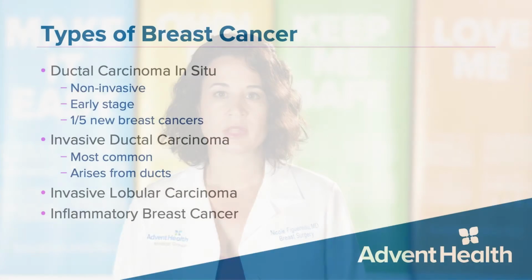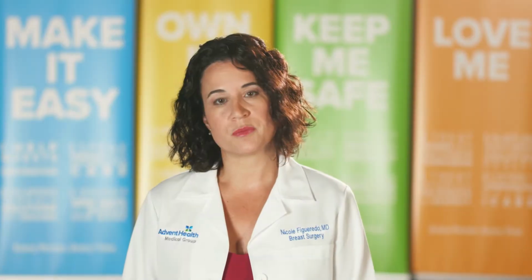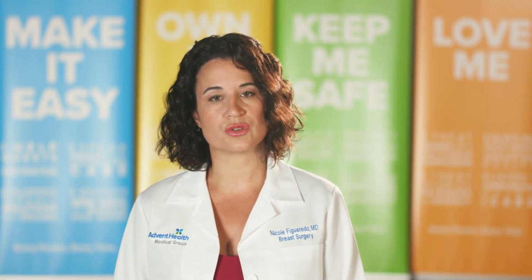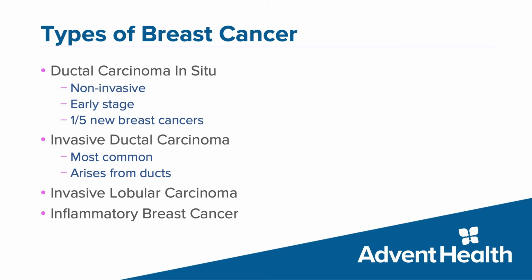Invasive ductal carcinoma is the most common form of invasive breast cancer that we diagnose. It too arises from the lining of the ducts. However, the ductal cells, or cancerous ductal cells, can erode through the ductal lining and invade the surrounding breast tissue. These abnormal cancerous cells have the potential to spread beyond the breast to the lymph nodes or metastasize to other organs in the body. Invasive lobular carcinoma is similar to ductal carcinoma, but involves the lobules, and again can spread outside the breast to the lymph nodes or other organs.